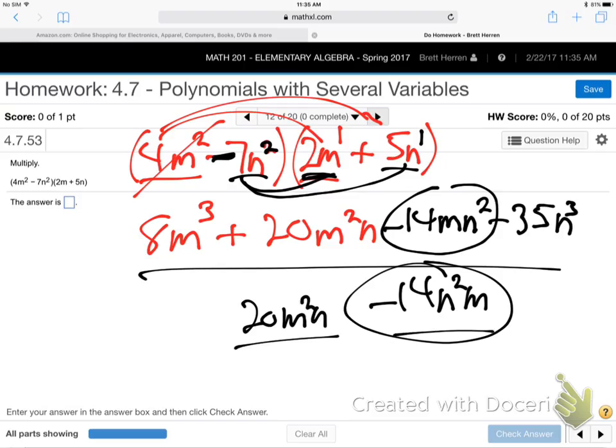So you might look at this and go, well, now they're the same. No. Look at them. Are they the same? The 2 is still on the m, not on the n. They're still not the same. So the order doesn't matter. It's where the powers are that matter. The 2's on the m. Here the 2's on the n. Different. I don't care about the order. It's just the 2 is on a different letter. Makes sense? Good. Other questions? So either way you want to write, the order of the letters doesn't matter at all. All right.